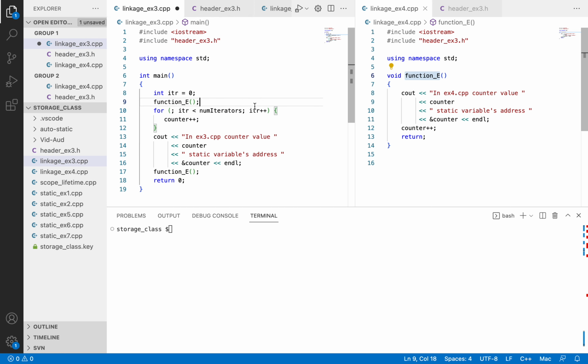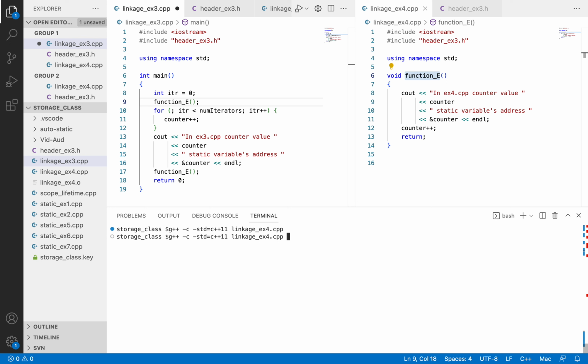As we are concerned about the translation unit here, let me compile these files. Both of them compiled independently and produced .o files here. I'm going to link these files together to produce an exe called ex34.